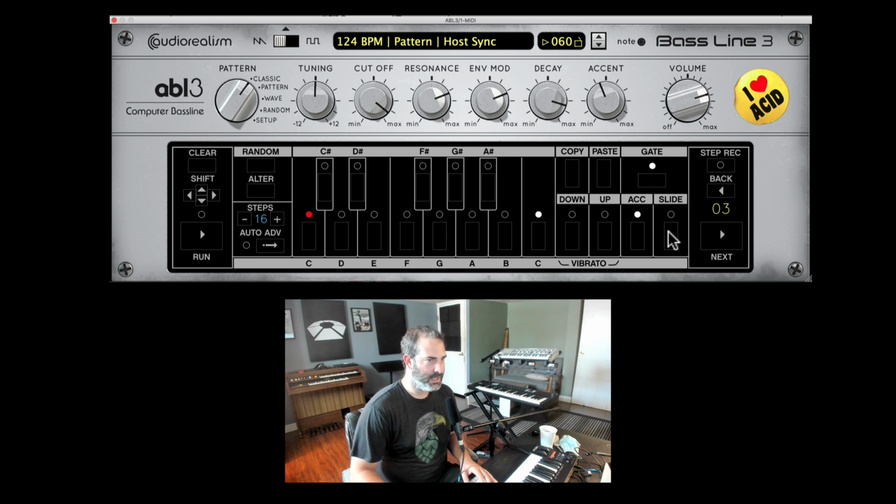and let's also do an accent and a slide. Let's listen to the accent. Accent is right here, that's the amount of it. Let's change a few parameters for that note, like cutoff amount, volume, envelope modulation amount, and decay, a few together to create this accented note. Right, and let's bring up the accent amount. Right, so now we can hear it.